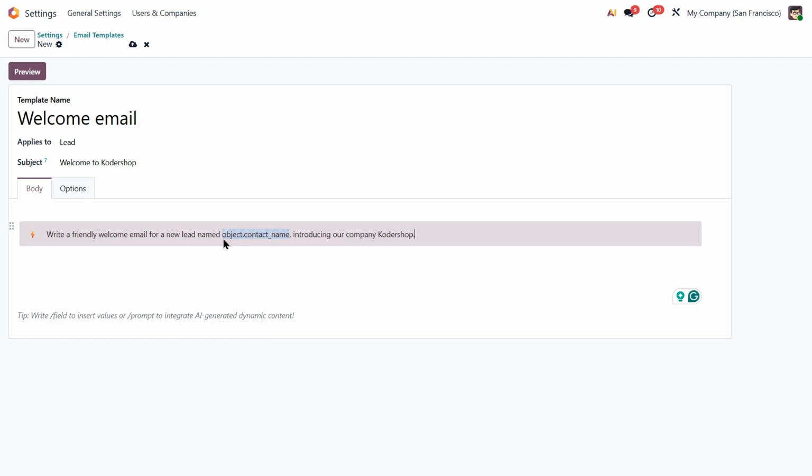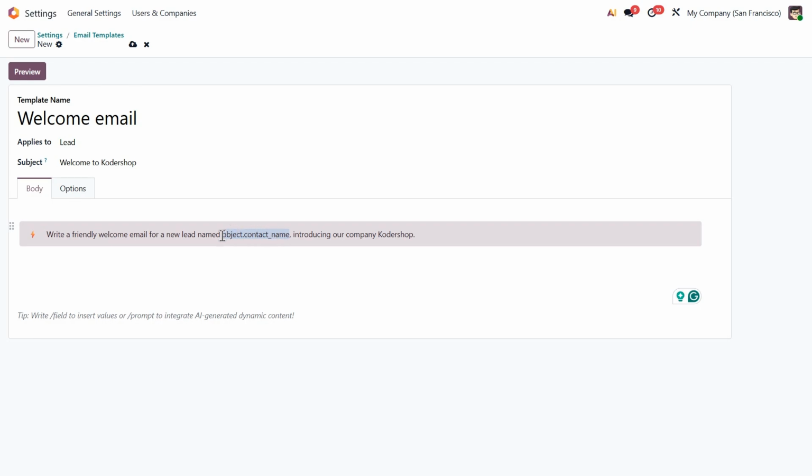Now this part that starts with a slash, like /contact name, is called a dynamic placeholder. It automatically pulls data from your records, like the lead's name, company, or email address. That means every time this template is used, Odoo fills in the real information for you, making each email feel personal without any manual editing.